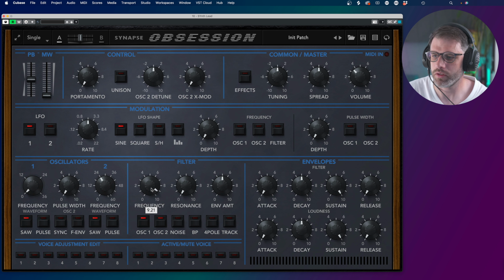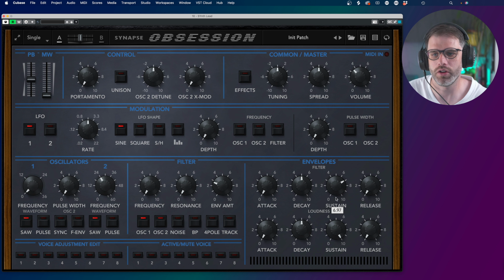So with the filter, I want to turn the filter down to 0, so we're going to get the sort of total cutoff for when we apply the shaping using this envelope. I'm going to bring the envelope down to around 2 or 3 to start with. And as you know, you can't hear anything happen until we drop the sustain on our envelope for the filter. I'm going to bring this up.